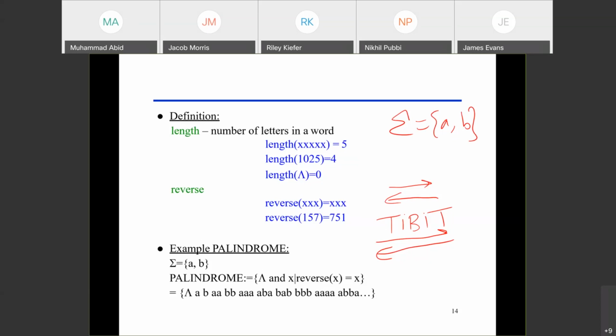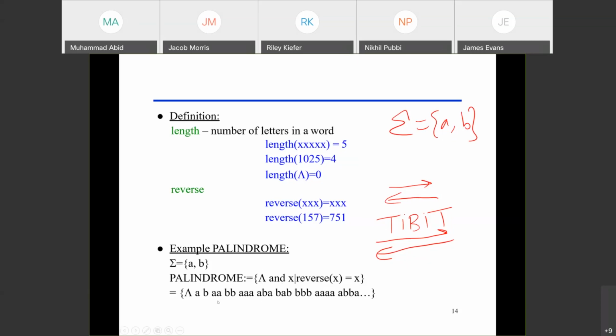Okay, so you need to mention explicitly in all languages whether lambda is part of that language or not. If you do not write that explicitly, the common understanding is that lambda is not part of this language. So if it is not, then you do not write that. But if it is part of this language, you need to mention that explicitly.